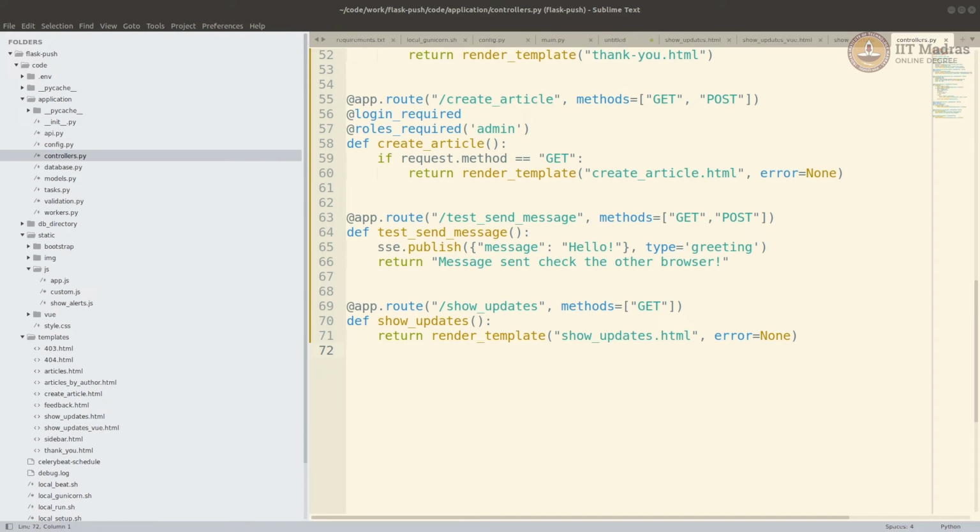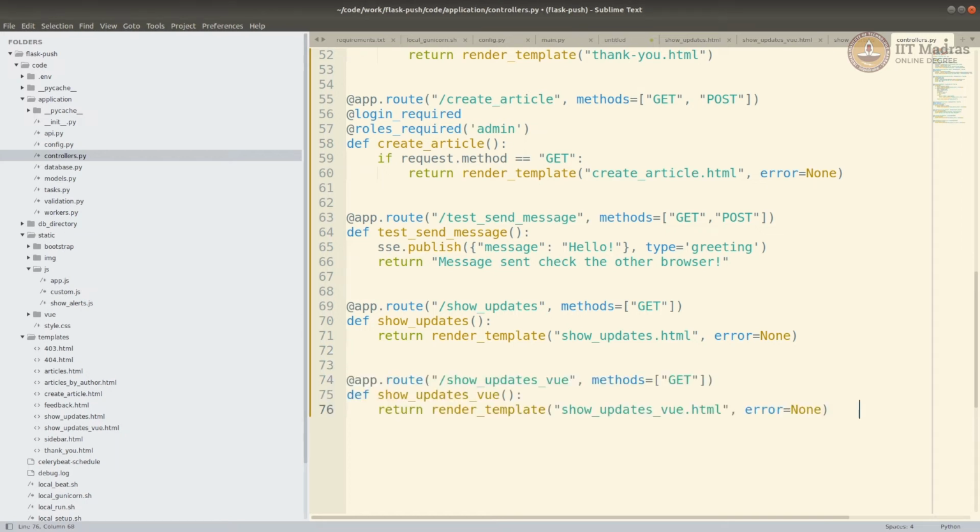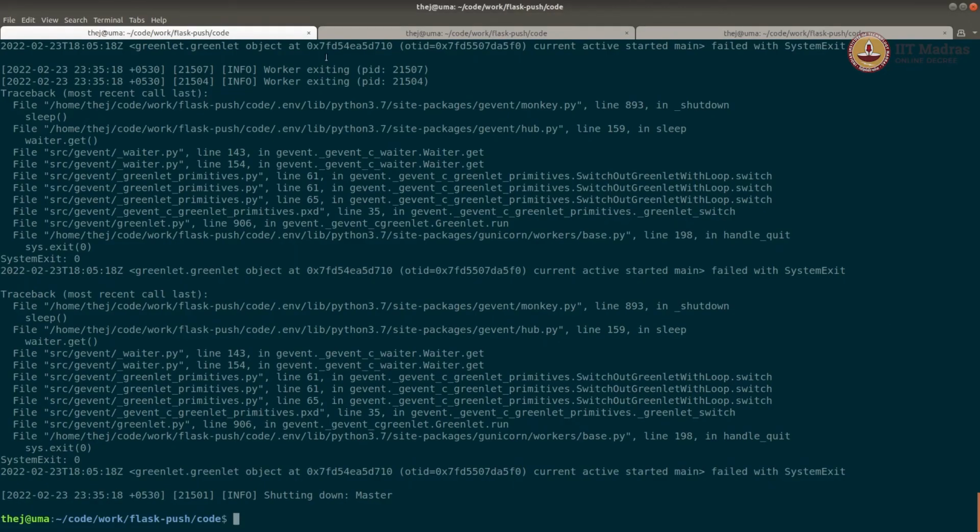It's just going to do the same thing. Nothing special. We're still going to use publish and see how it publishes the hello to it, right?